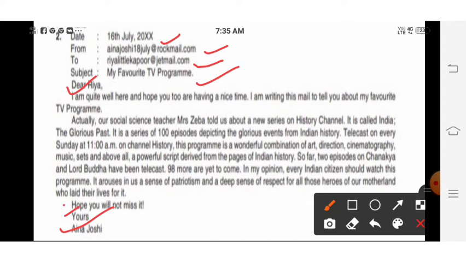Okay, this is your third line. This is your first, second paragraph, and third. First, second, third. Three paragraphs. In the first paragraph, you're asking the well-being, telling your well-being, and asking hers or his, and then telling the reason why you're writing, and then whatever you have been asked to talk about, write down in that. Third line, closing, give regards, and just tell that you are waiting for the reply. Whatever you wish to write in the third line, write as a closing line, and then complimentary close. This is yours, and then your surname. Got it?